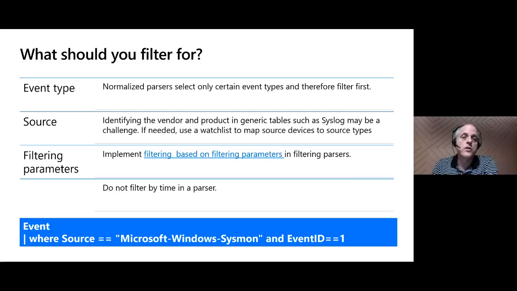The important thing is that all the filtering has to be done first. Specifically for filtering parameters, it has to pre-filter on native fields. In general, all filtering has to be done on native fields before parsing. If that's not accurate enough, filter again afterwards. Performance-wise, filter before parsing. Don't forget not to filter by time. It's not a job of the parser. That's what the query should do on top of it.